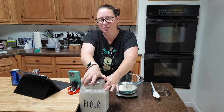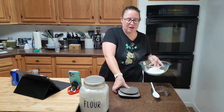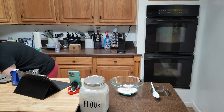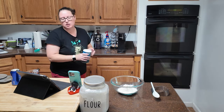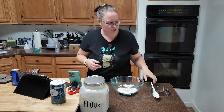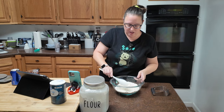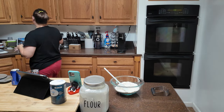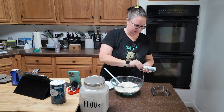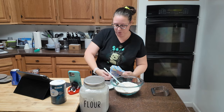This is where you would add a fourth of a cup of cheddar powder if you had that. I don't have that, so I'm not going to worry about it. I thought about getting cheddar powder, but I don't think I have any more recipes planned that call for it. So I'm just going to skip that and go with the half a teaspoon of salt — which you know I'm not going to measure. Now we are cutting in an entire stick of butter — that is eight tablespoons. It needs to be cold butter: no room temperature, no melted — cold butter for this.